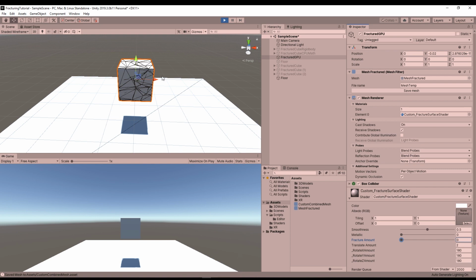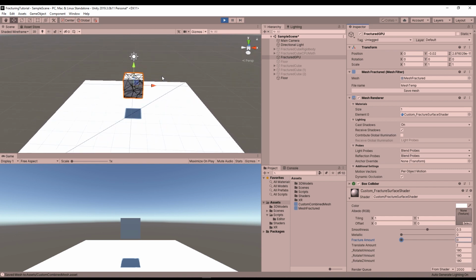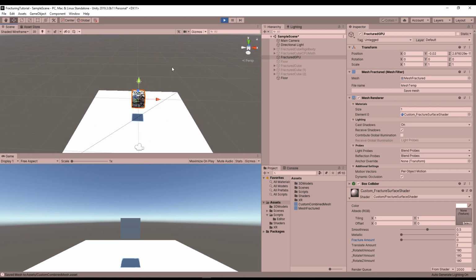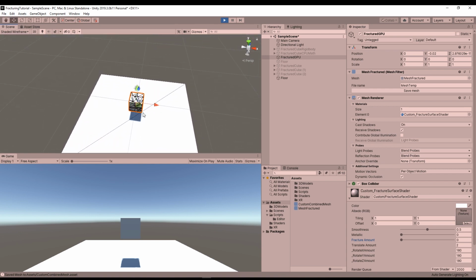Essentially, when you render shadows, you use a separate pass, and it renders your object with this pass, but it still uses a vertex shader that doesn't do our fracturing.